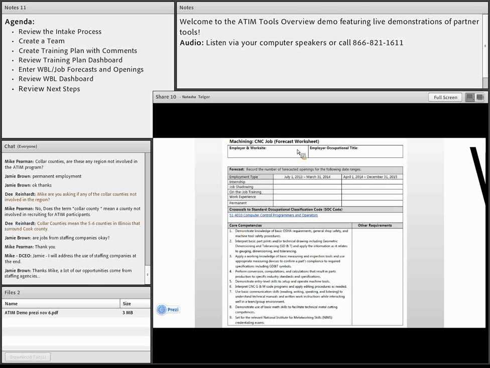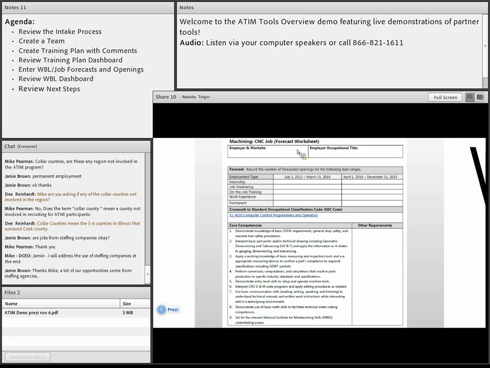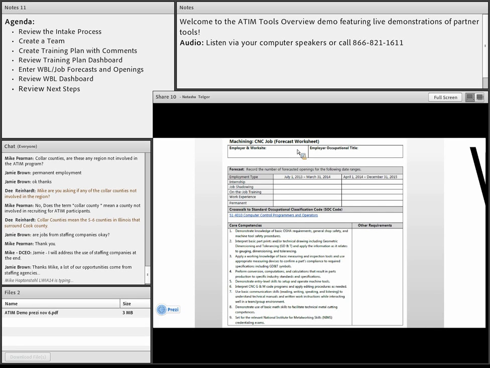Let me go ahead and see if my screen is updated to the next steps or not. And then some of the next steps would be to go ahead and get started on creating your teams and starting the training plans. So for your training plans, I know that there are some people that have already started and they're already in the MSSC training, and that's fabulous.